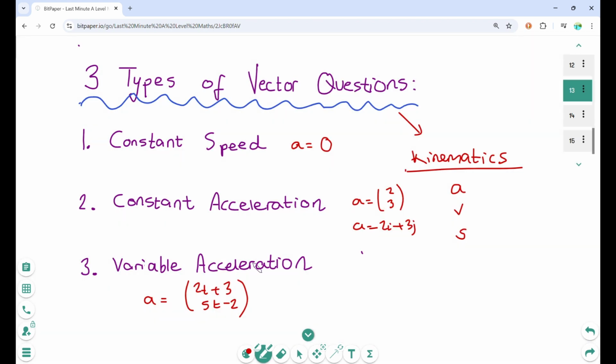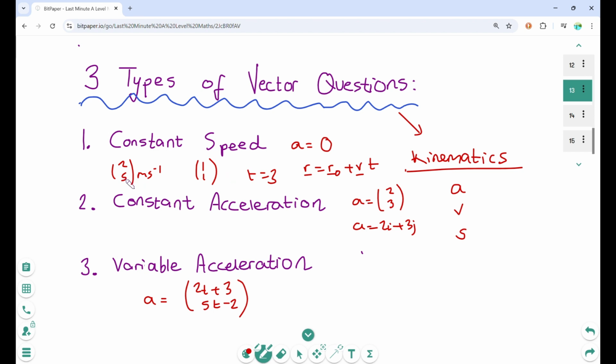So just to go into a bit more detail there, for constant speed, they'll say in the question, this particle is moving with constant velocity, let's say 5 meters per second. If it starts from the point 1, where will it be after 3 seconds? And there's only one formula you can use for a particle moving with constant velocity. It will be the formula r equals r naught, that's starting position, plus velocity vector times time.